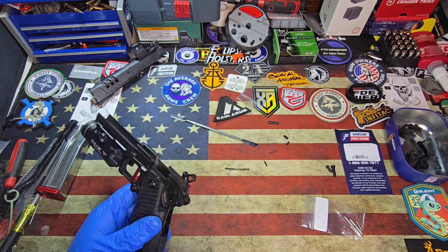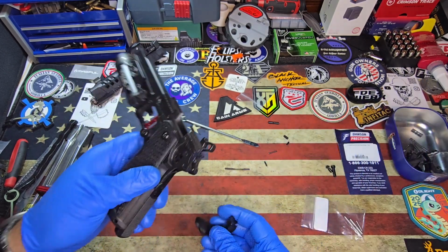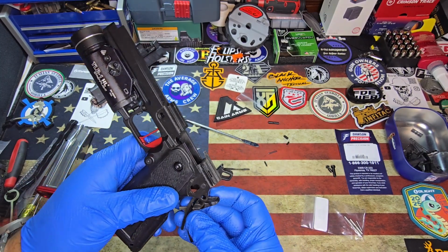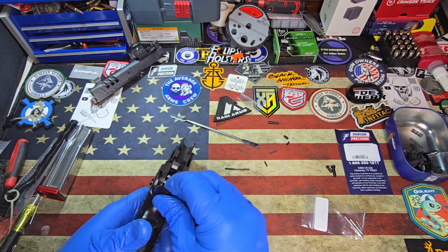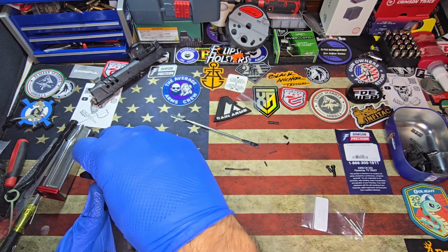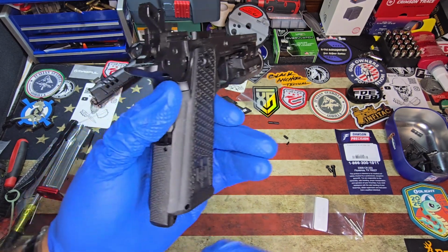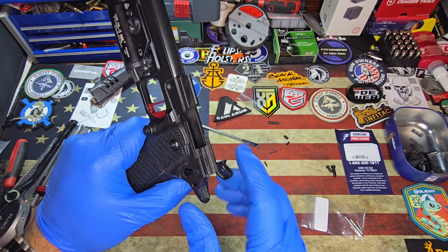That's great. Okay, so now we're going to go for our beaver tail. And I'm going to get that hammer strut out a little because I want to make sure that it lines up right in the middle. Yeah, everything looking good so far. Got to get that strut in now. Okay, so we're pushed down now. We got pressure on it and we're holding it.